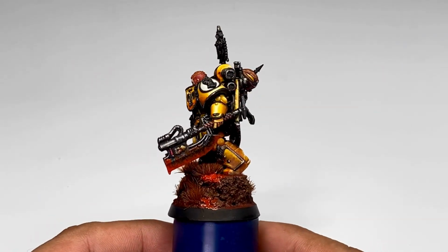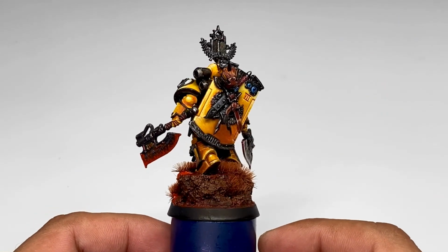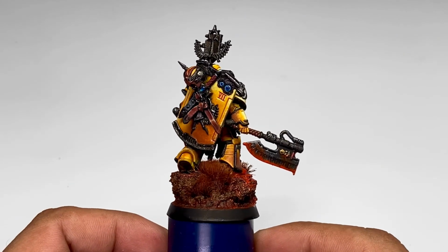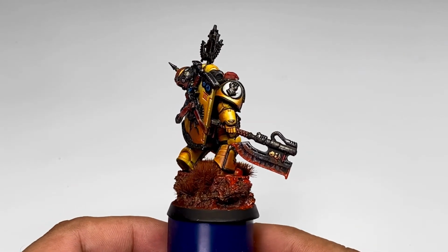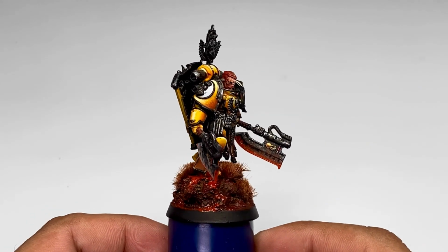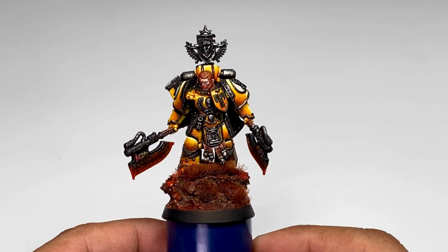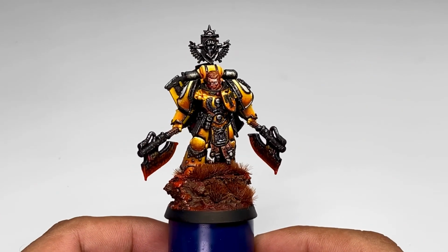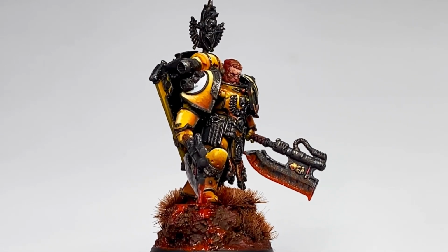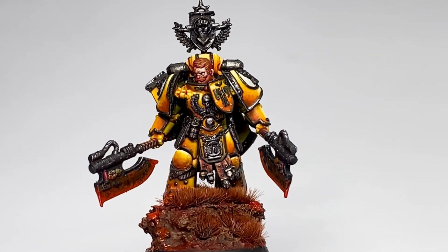So basically for me, personally, I feel that brush control, other than the usual control of the brush, is that you need to paint less and load less paint on your brushes. Of course, make sure the paint doesn't go all the way to the ferrule. And of course, you just load it with enough paint and apply small amounts of paint to your miniature. In this manner, you feel that you have really good brush control, but in reality, you're doing paint control.